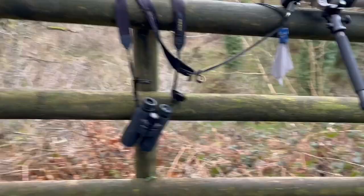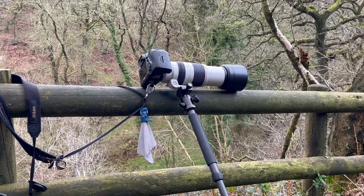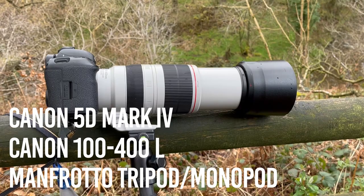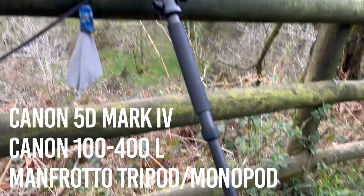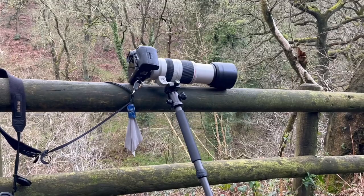Right, simple enough really. I've got a nice pair of binoculars, nothing too heavy. Bird watching, you don't want something massive hanging around your neck. And here, this is really heavy. This is my camera, it's the Canon again, the 5D Mark IV. And I've got a 100-400 zoom, which is a really excellent L series lens. And the good thing is, because it's got the foot, you can still put the sling on, so you haven't got to walk around carrying the camera. And then I've got this Manfrotto tripod, which I really like, that you can unscrew the legs off and turn into a monopod, which makes things nice and easy, perfect for bird watching, especially with a lens like that. You need to have something to stand it on, otherwise you'll be shaking all over the place.